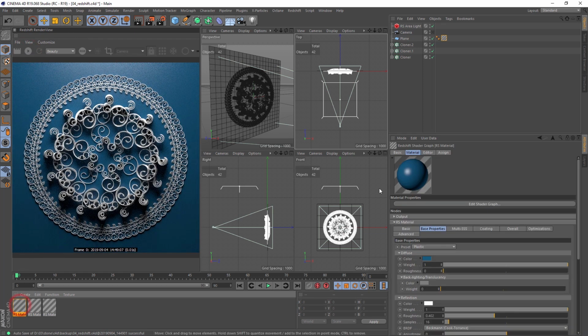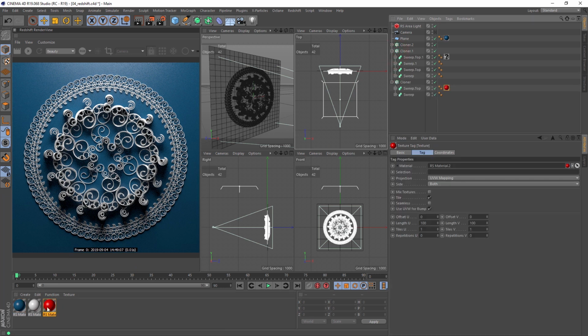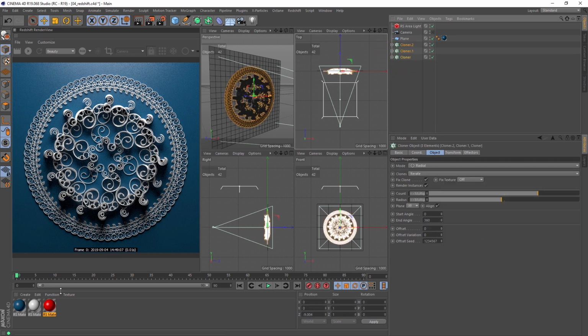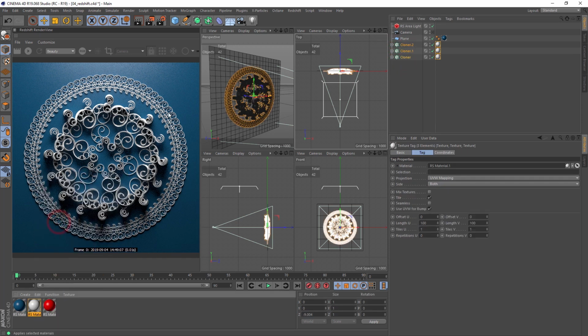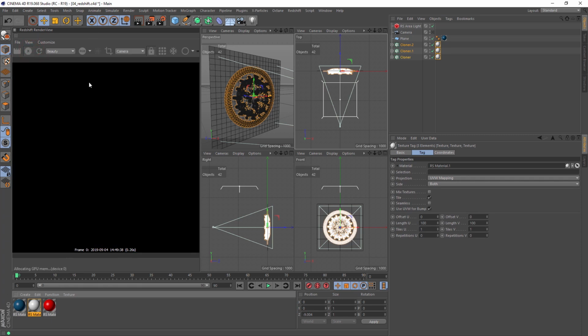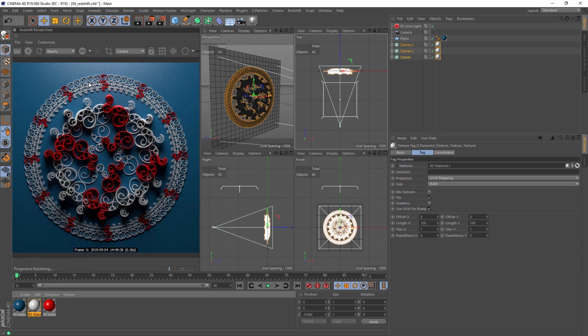If I pause this thing and double click on the sphere, it should update our preview. Sometimes it could cause some bugs, but this time I just need to replace the previous stuff with our new materials. Select the cloner, right click, apply, and hit play, and you'll see that we have immediate viewport response.